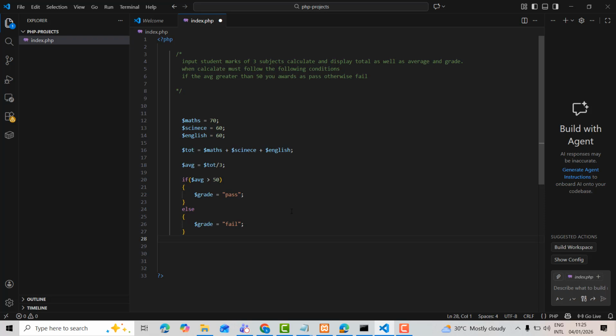If the average is greater than 50, grade is pass, otherwise fail.